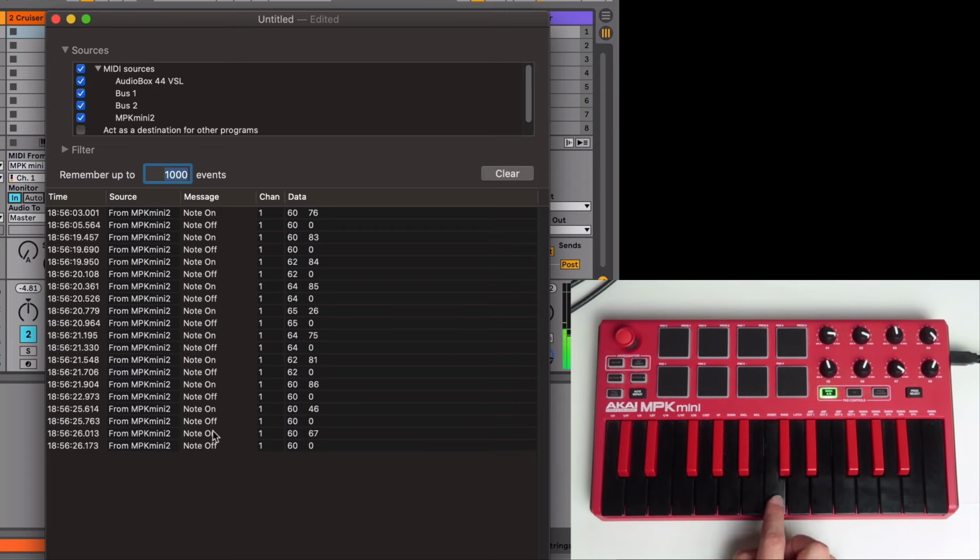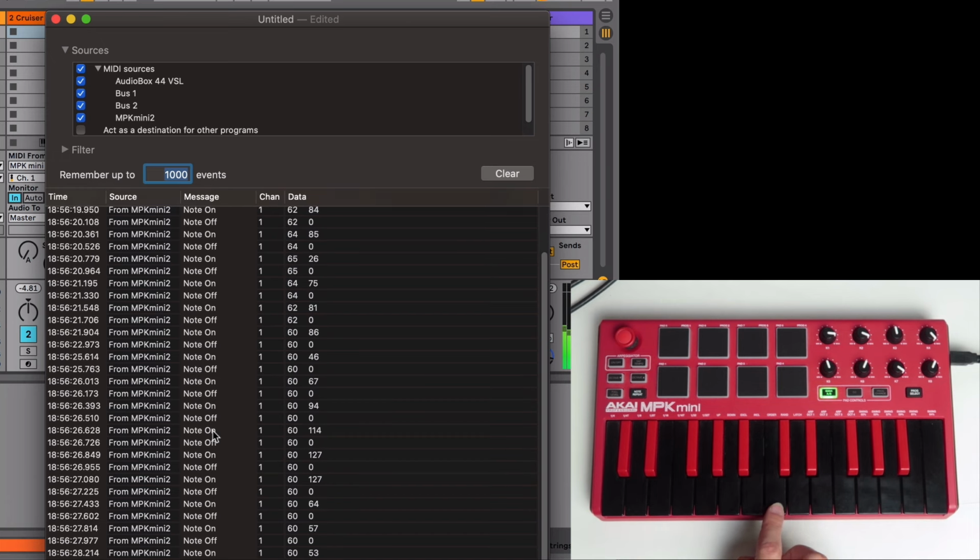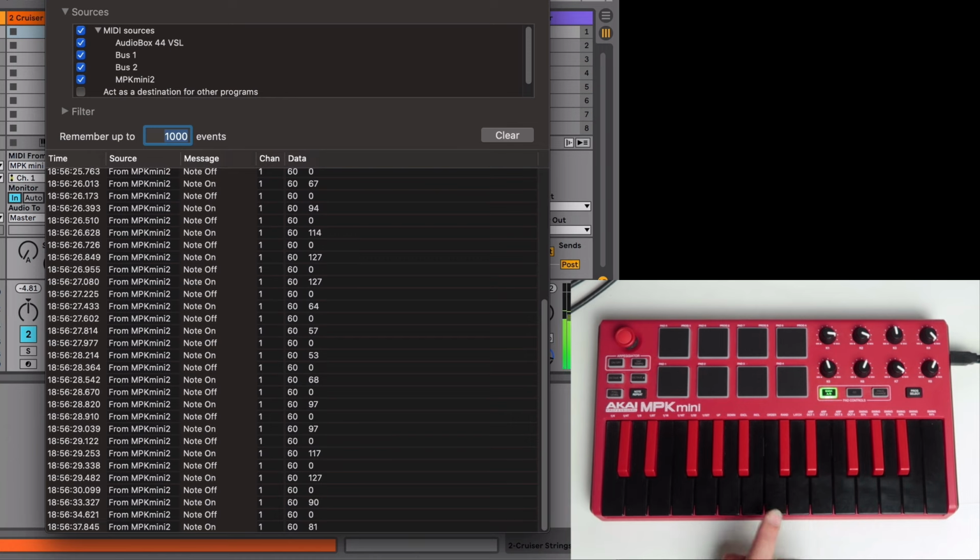So if I press the same key with different intensities, you can see that I get different velocities. And when I release the key, I get a note off.